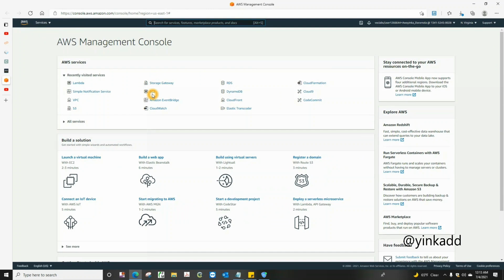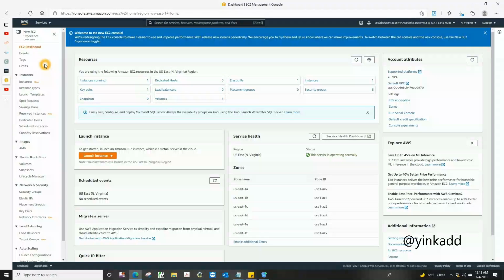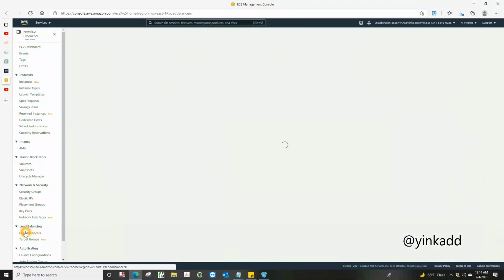So the first step is to create a load balancer, which you can do by going to EC2. This is one way of getting there because I use it frequently. Other people might have to go to services and look for it up here if you don't use it frequently. But it was in my shortcuts. From here, you scroll down to load balancers, which is under load balancing, and you can expand load balancers.